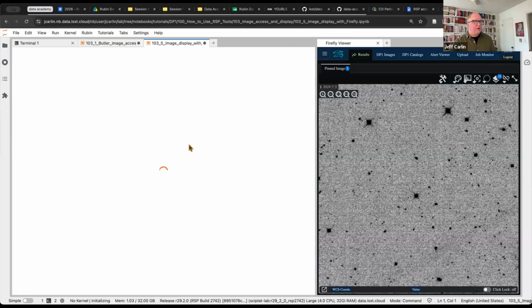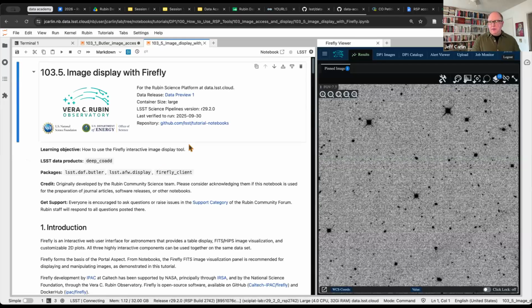So this is a notebook tutorial. You may have seen a version of a portal tutorial doing the same actions in yesterday's sessions, because Firefly is also used as the image display tool in the portal. And so this is just some basics about how to use Firefly.